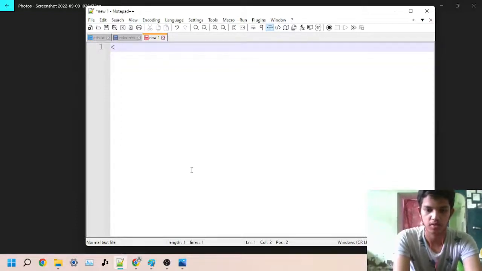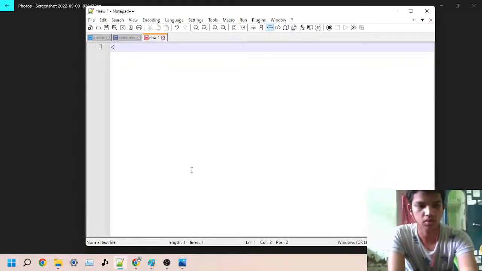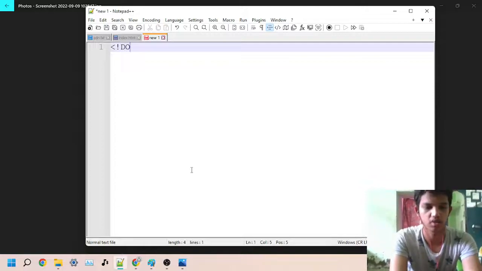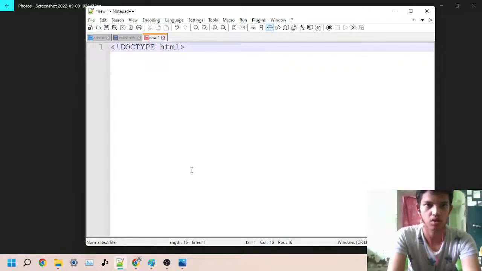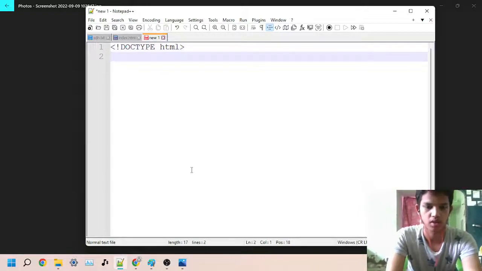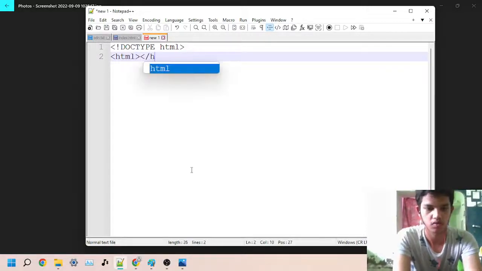I'm writing this one. First we write the doctype, which tells that we have written the document in HTML. Then we use HTML tags, open and close.